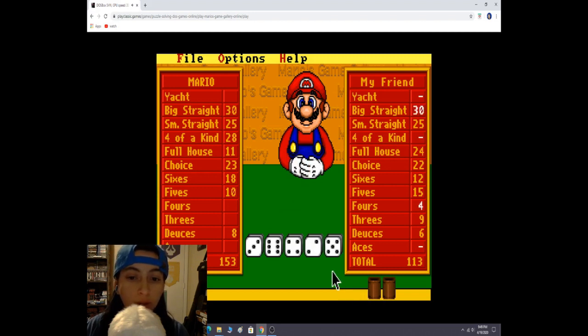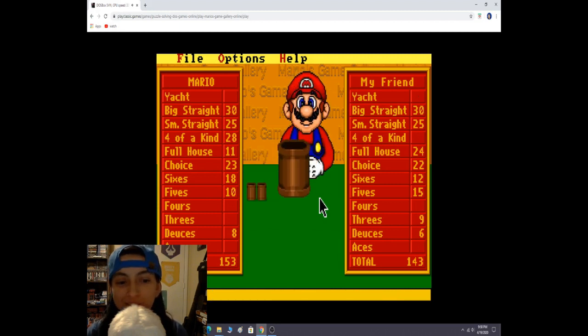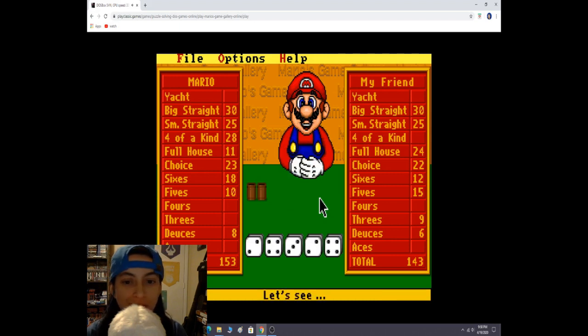Okay. Oh, I got a big straight. I'm not going to mess with that at all. That is a good roll first time. So we're going to stick with that. You do not want to mess with that. You get a Yahtzee, you get a big straight, you stick with it, people.